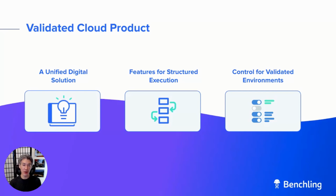And then finally, and I would say probably most importantly for a validated environment, we provide you with more control over what features you enable during and after upgrades and how you configure the product. This control is a part of the overall set of compliance, validation, and security we provide in Benchling. So let me bring Shruti on to talk a little bit more in detail about our approach in these areas.